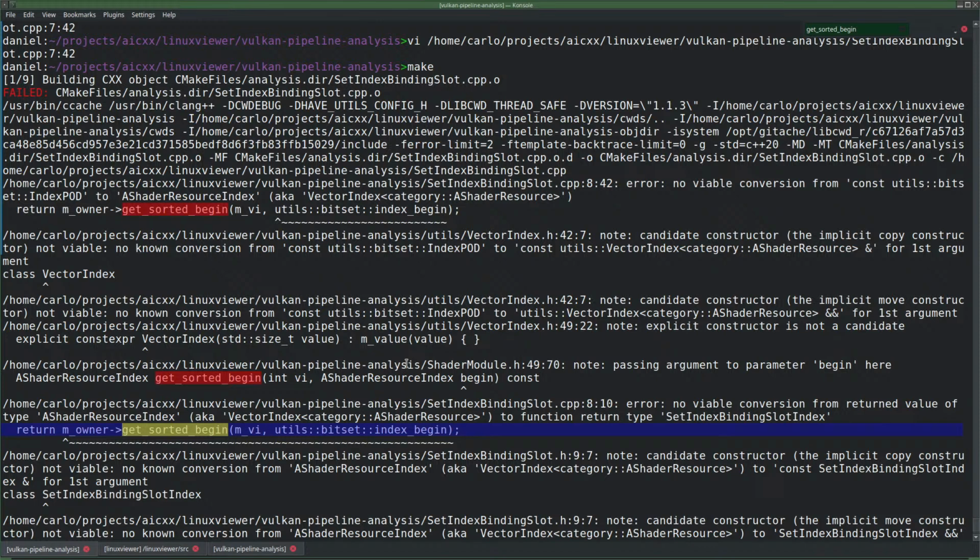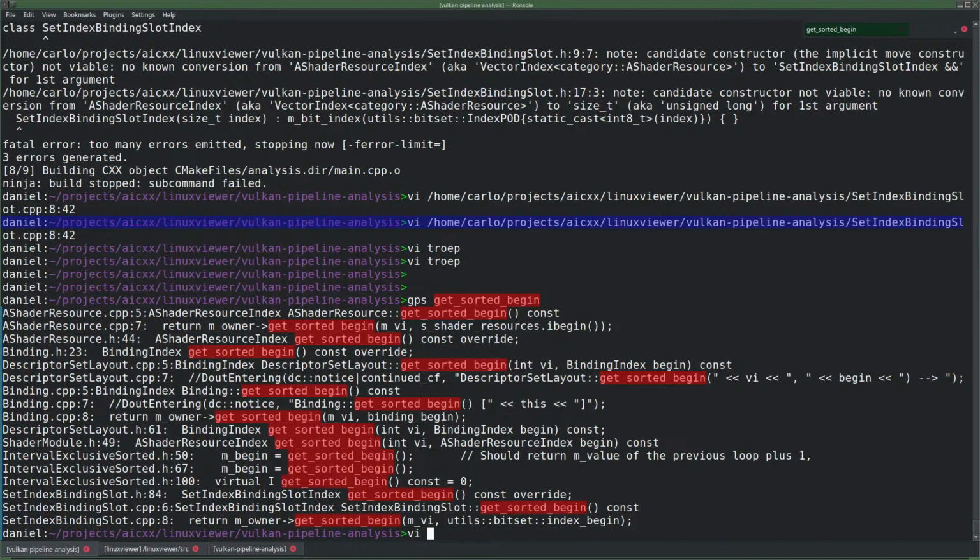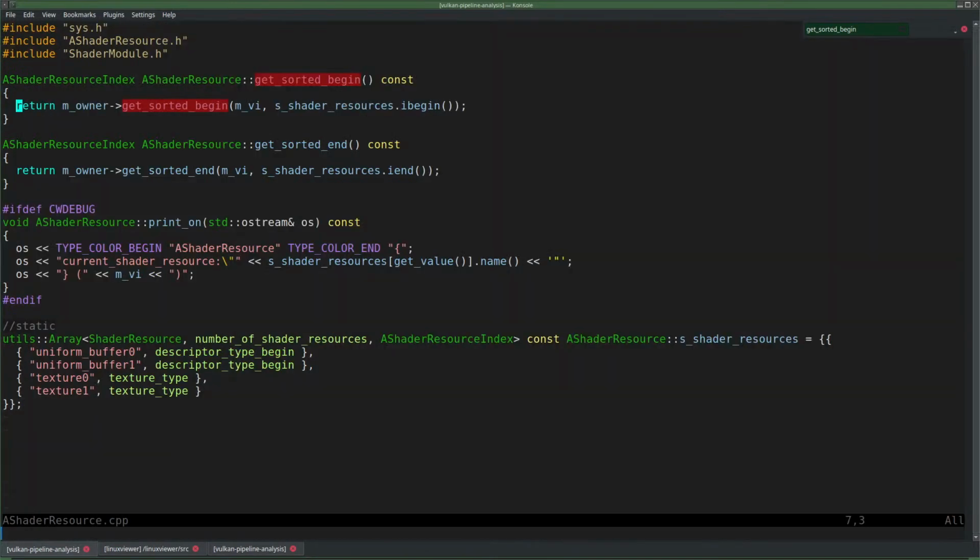So it's calling on shader module the get sorted begin, and then the shader resource index is being required there. And this confuses the hell out of me, because then who is passing then? That is done by shader resource.cpp.